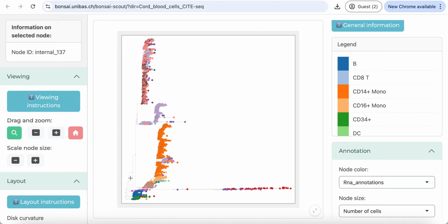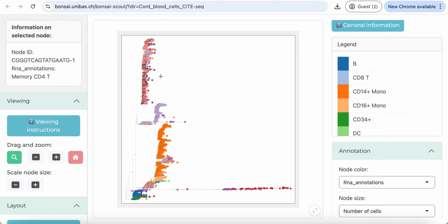Now something that is striking is that you would expect these cells, which are T cells, to be closer to the B cells that are over here than the myeloid cells, the monocytes that are over here. But it doesn't seem like that in the tree. This is because, as I said before, we should only measure horizontal distances. Now, this cell is just farther away from this B cell group than these T cells. But because the tree is flipped in a certain way, we can't really see that.